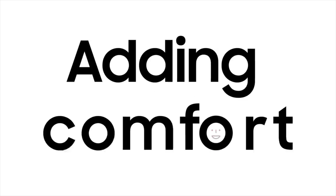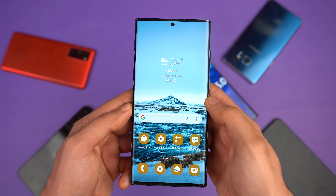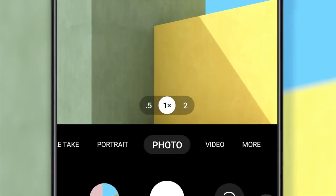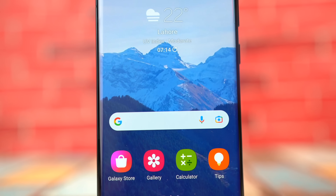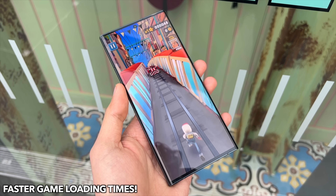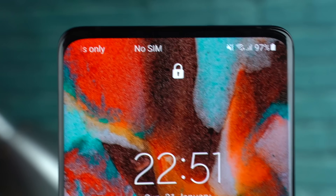This is the perfect timeline before the Unpacked event happening on August 10 for the Galaxy Z series. In addition to the Galaxy S22 series, Samsung can expand the beta program to more devices, including the Z Fold 3 and the Z Flip 3. As for the stable public release of One UI 5.0 based on Android 13, that could happen in October. This is amazing because Android 13 is being dropped one month earlier compared to what they did with Android 12 last year.